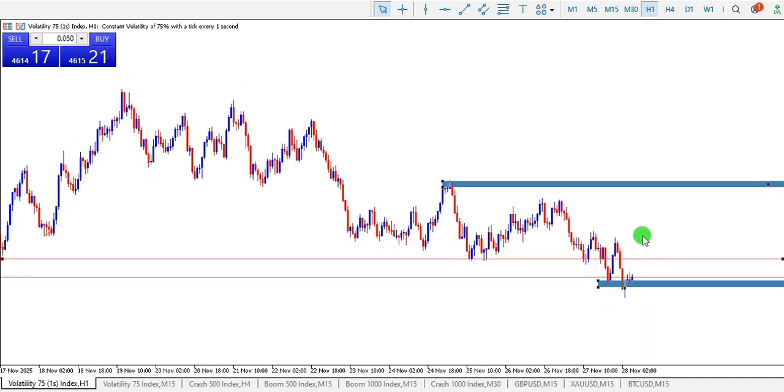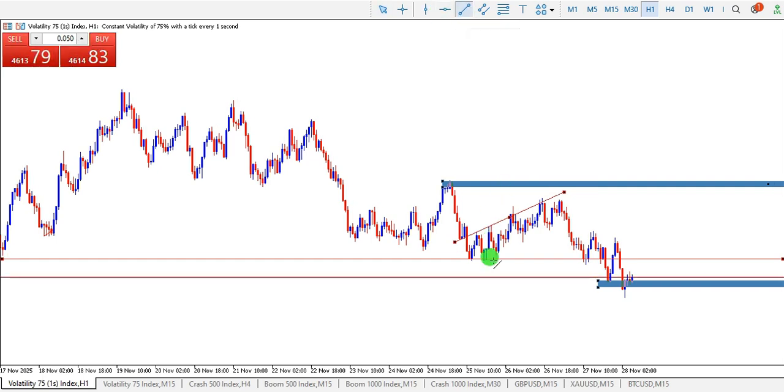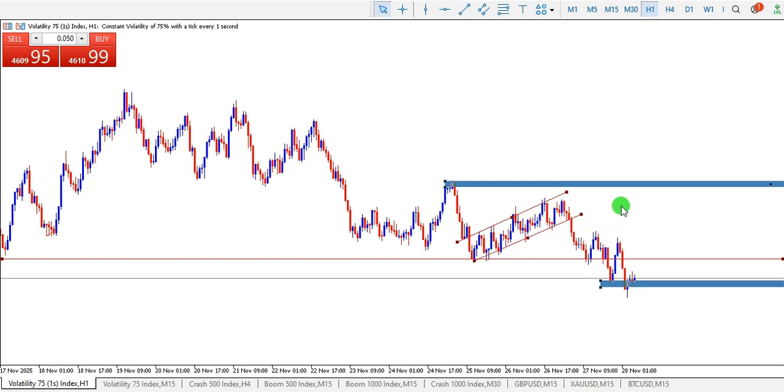So what's likely to happen? Things are likely to happen right here. Now we are either waiting for break of structures inside this zone or waiting for a break below this to continue the downtrend. Why are we suspecting the downtrend? Because you can see a break of structure right here. You can see this current bearish pattern right here, which is called the bearish pendant. You can see that's right here.